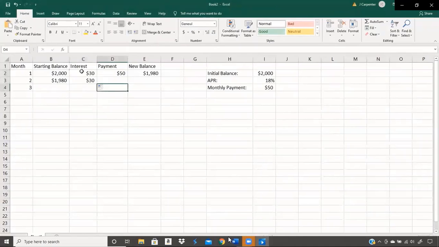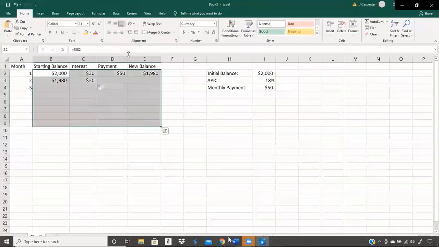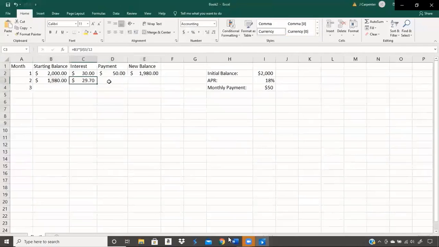Well, because I was typing dollar signs here, it's just going to do flat dollars unless I click this to change the decimal precision to move it left or right. Or I could just go back and format all of these to currency by highlighting those and clicking the dollar symbol, and now it will display it as well. And we can see that the interest did indeed go down a little.